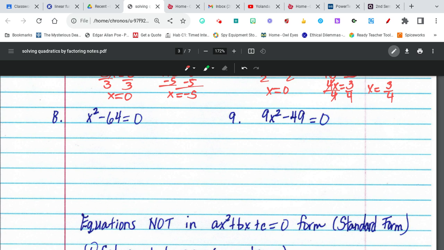And your graphic organizer tells you all you do to factor the difference of two perfect squares is take the square root of the first term, which is the square root of x squared is x, and the square root of the second term, which is 64. Square root of 64 is 8. And write those factors as a sum and a difference. Using those results, x plus 8, x minus 8. There's my sum, there's my difference.